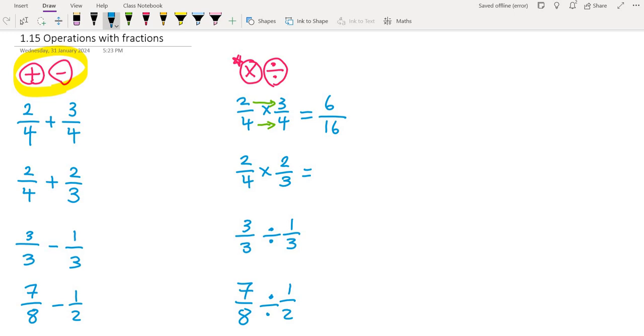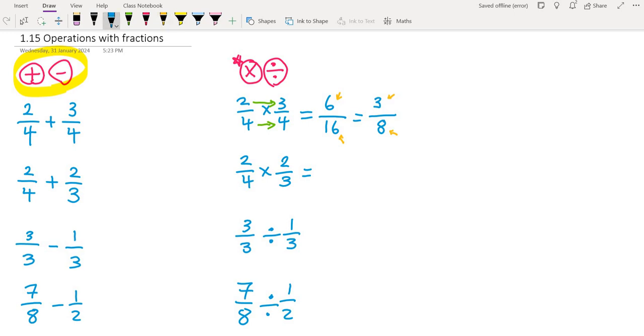Now, obviously we would love to simplify our fractions as much as we can. So find a common factor, a common number that goes into both 6 and 16. In this case, it's 2. Think about how many 2's you can fit into 6. That's going to be 3 times. And in 16, you can fit 2 8 times. Then you repeat this process as much as you can. 3 and 8 have nothing in common, so this is as far as it can go.